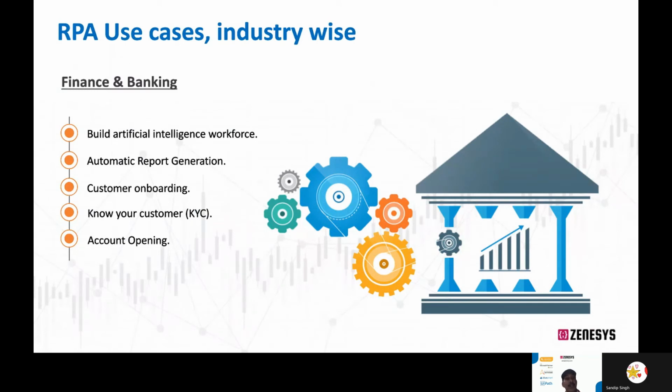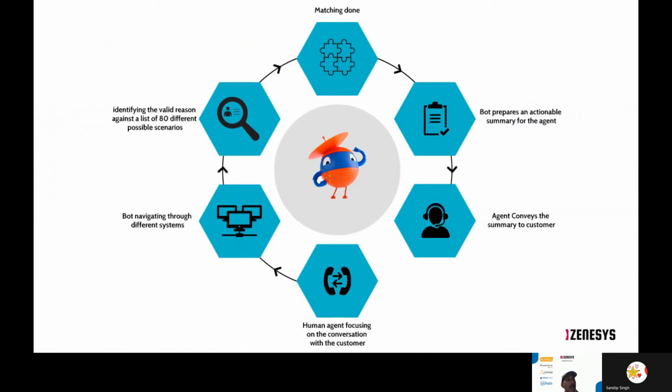So I'm moving on to the next industry, which is finance and banking. Some of the use cases, if we talk about, are building an artificial intelligence workforce for this industry, automated report generation, customer onboarding, know your customer, and initiating new accounts, that's account opening. As an illustration, I'm taking again one of the use cases here.